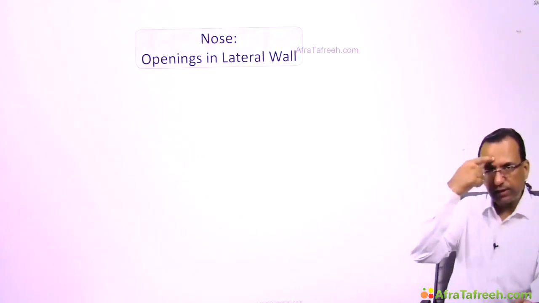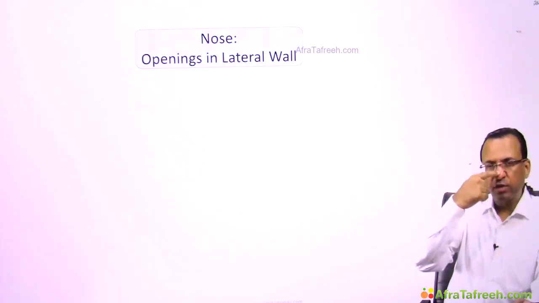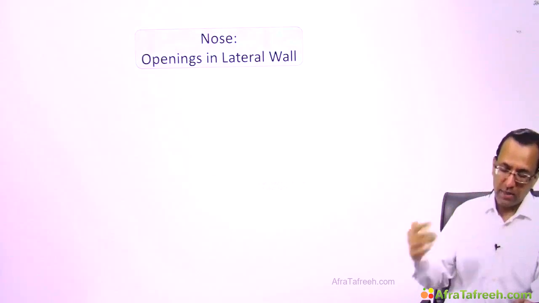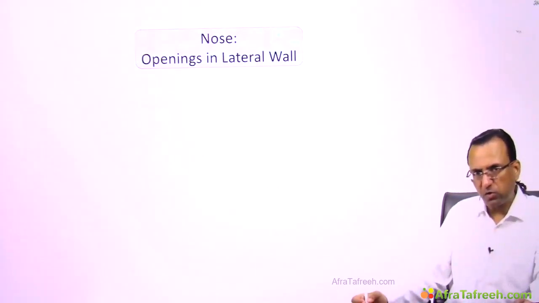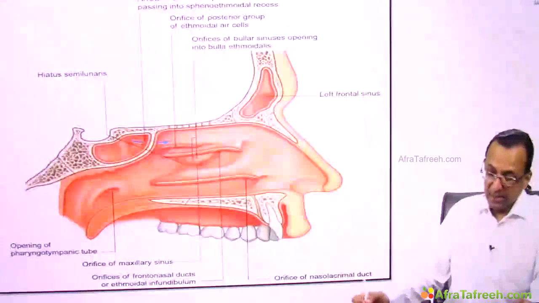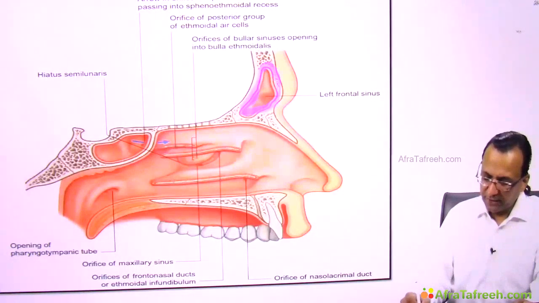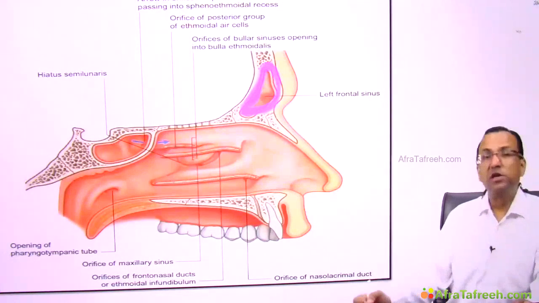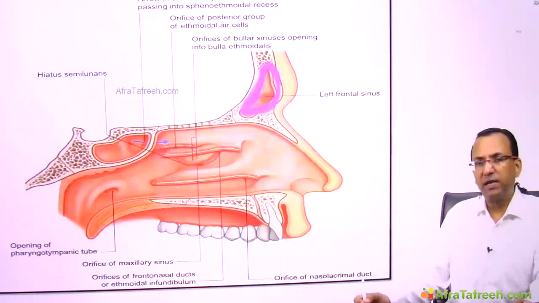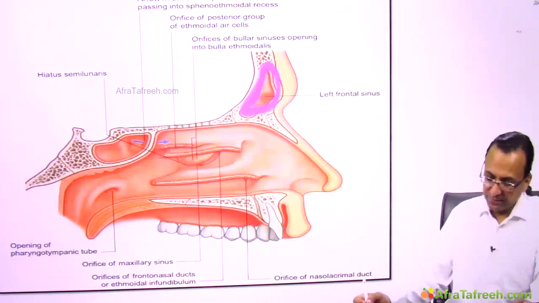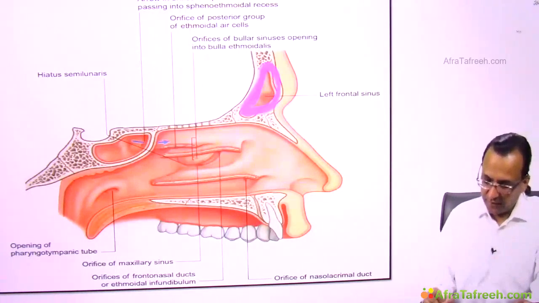That could be frontal sinus, that could be ethmoid sinus, or deeper to the sphenoid sinus or maxillary sinus. They are all opening in the lateral wall of nose, and we want to talk about those openings. See, this is the frontal bone having frontal air sinus, and where is it going to drain into the lateral wall of nasal cavity? You will see that there is a sphenoid air sinus also.